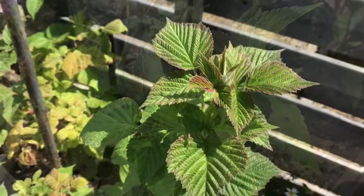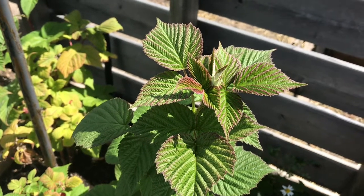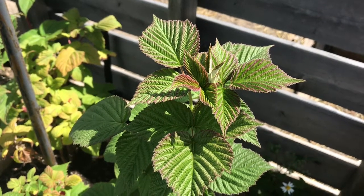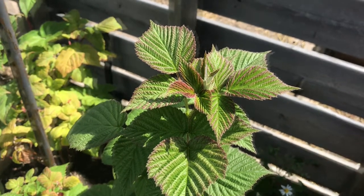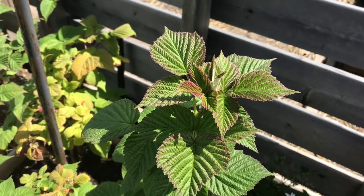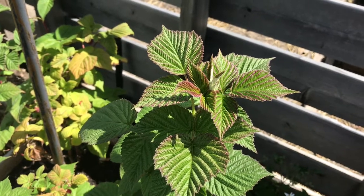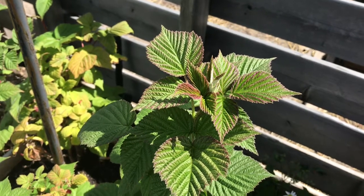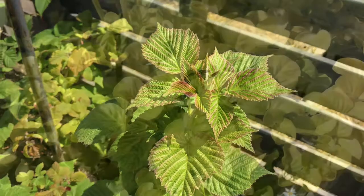Okay, here we have raspberry leaf. Now, I know most people think of raspberry leaf sort of as a woman's herbal remedy. It's also really, really great for men's prostate health. So we make use of quite a bit of it. It's actually quite tasty too. It tastes like tea. It doesn't taste like raspberry. And we always make sure we include a lot of that in our tea blends.